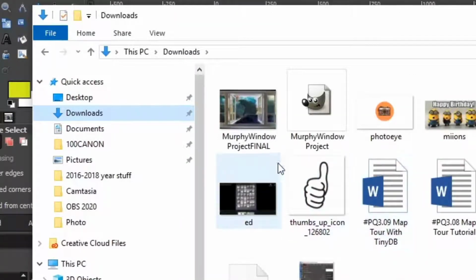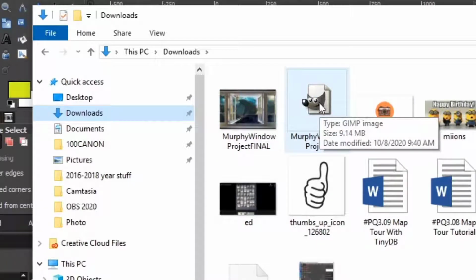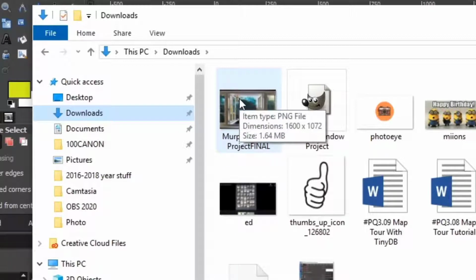Notice in my downloads folder, I have two versions of it. One has the GIMP head, and you can't see it. Okay, that's my project file. This one that I can see, okay, is the actual picture file that you're going to put up on Schoology for turning it in.